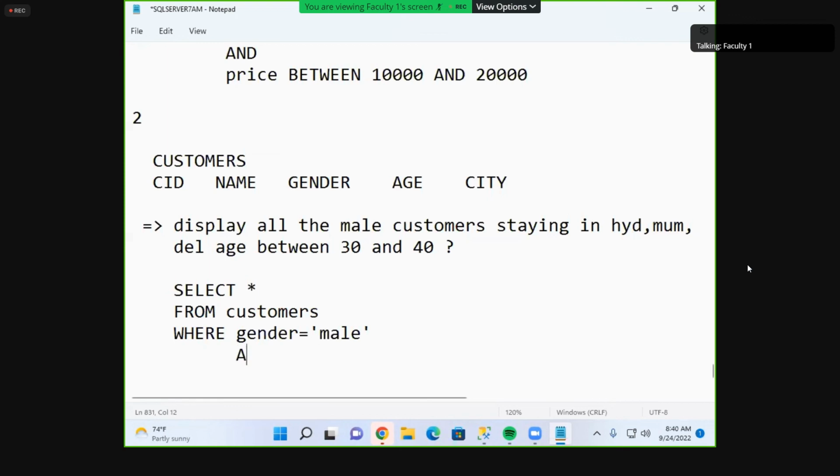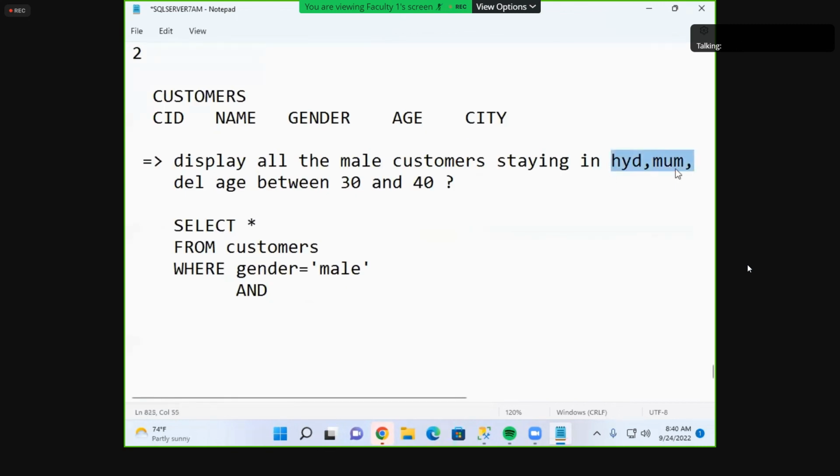Next, and staying in HYD, Mumbai, Delhi. This is city, no? Then you have to write city in HYD, Mumbai, Delhi.